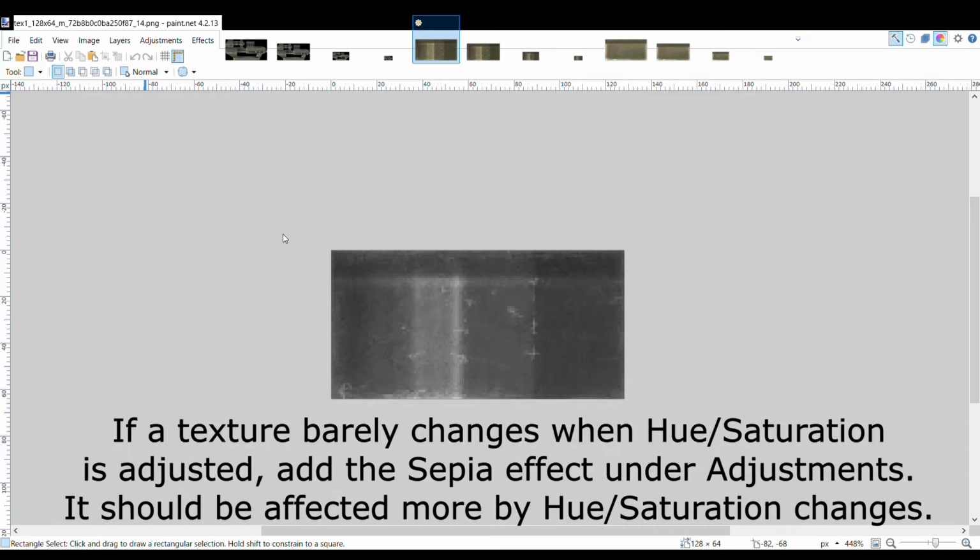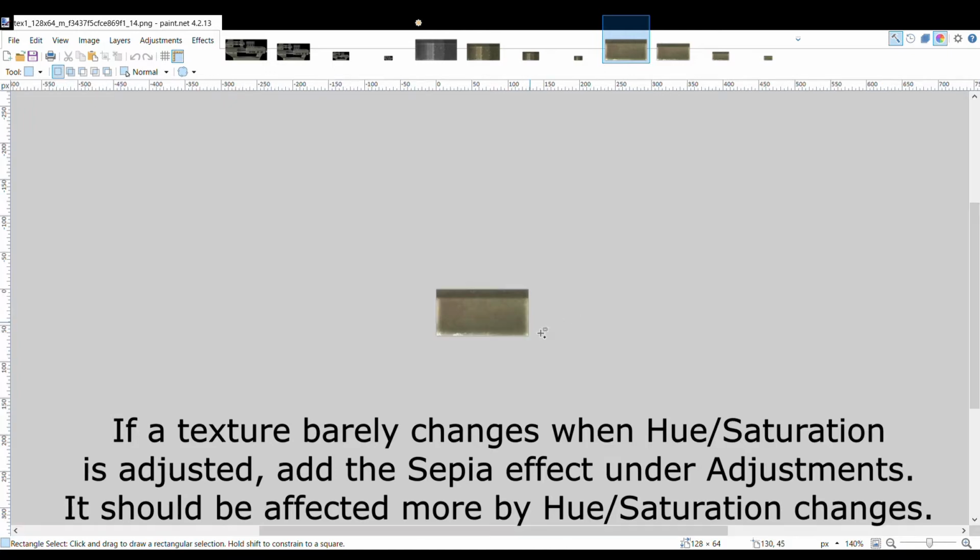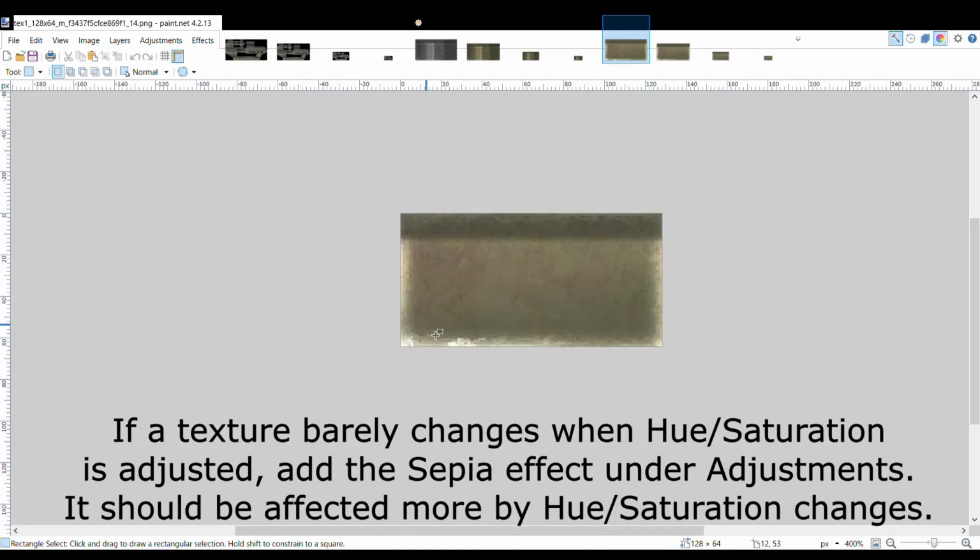Now, some textures can be tougher to modify. They don't change color as well. When that happens, I find that the best thing to do is to first apply the sepia option in adjustments, and then change the hue/saturation. That makes a big difference. Like, I know Big Tony's textures can be tough to change, but if you do that trick with it, it makes it so that pretty much any texture in the game can be given a good color makeover.